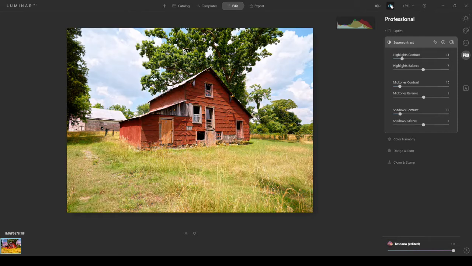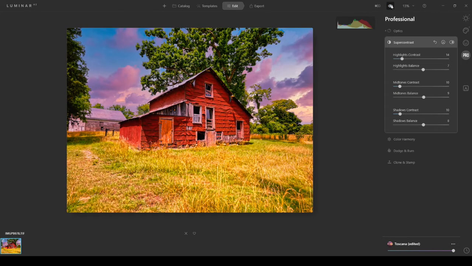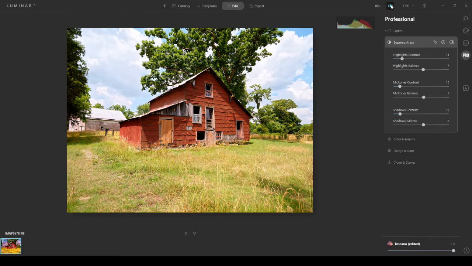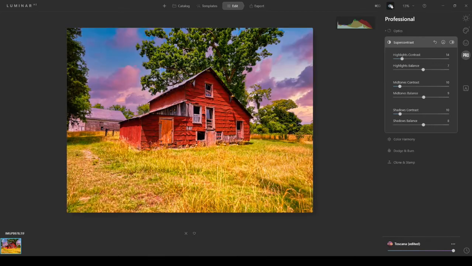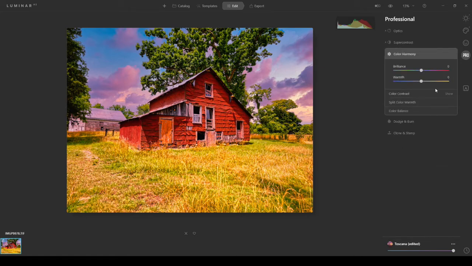Let's look at before and after. Notice how much detail has been added to the grass as well as to the barn itself. Color harmony, color contrast. If I want to fix my color contrast, I can. I can adjust the hue.